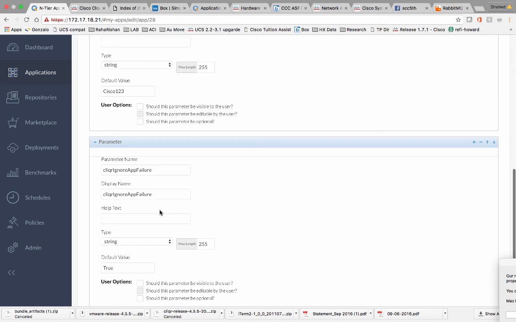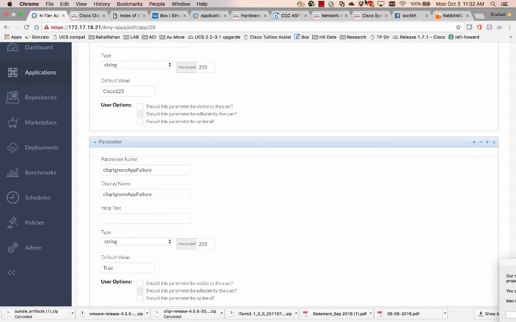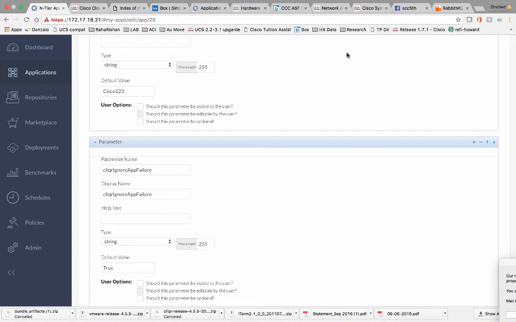And this is just for troubleshooting purposes. By default, if you deploy a VM or 3 or 4 VMs, and the installation fails, it's going to blow off the entire VM, so you'll not have anything there. If you put these parameters, then even if it fails, the VM will be there, so you can log into the VMs and see what actually went wrong. This can be very useful for troubleshooting, but in production, you probably don't want to keep this.